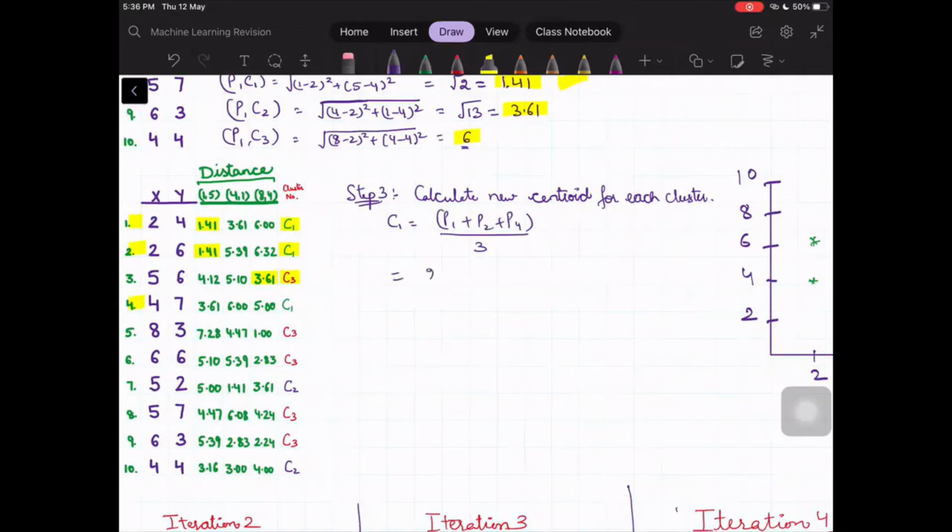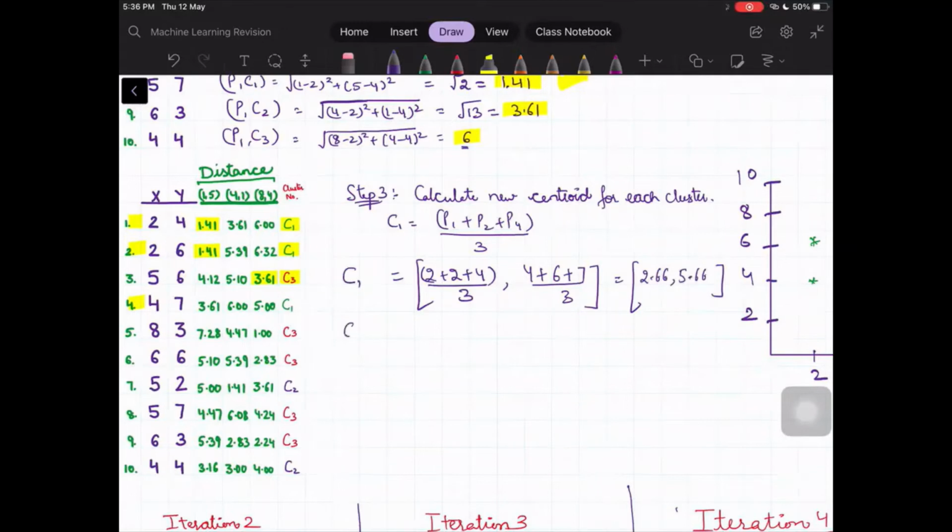So it's 2 plus 2 plus 4 divided by 3. Okay, this will be the x coordinate. Next, y coordinate will be 4 plus 6 plus 7 upon 3. So that comes out to be approximately 2.66 and 5.66. So this is my new centroid with respect to cluster 1.